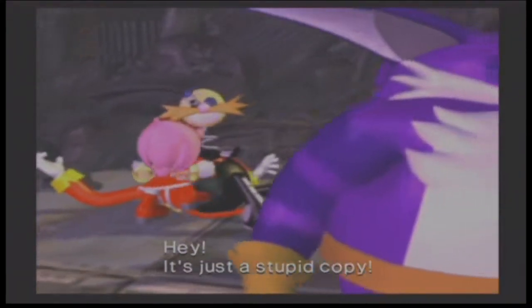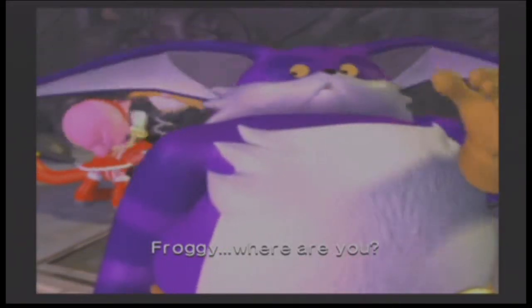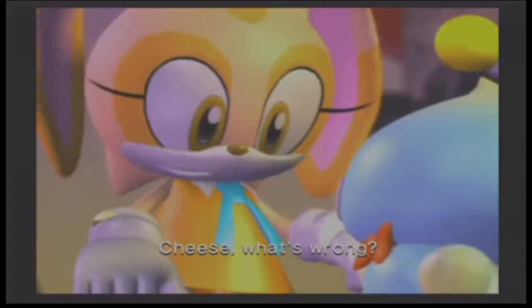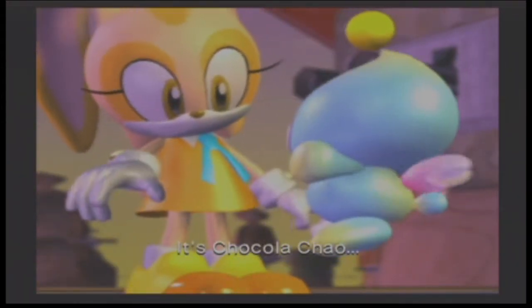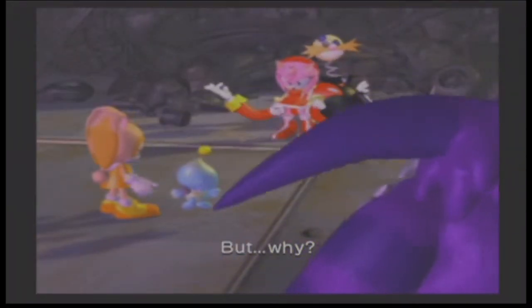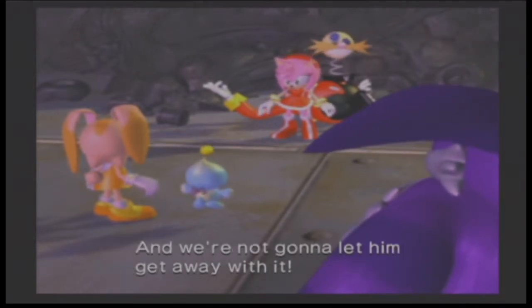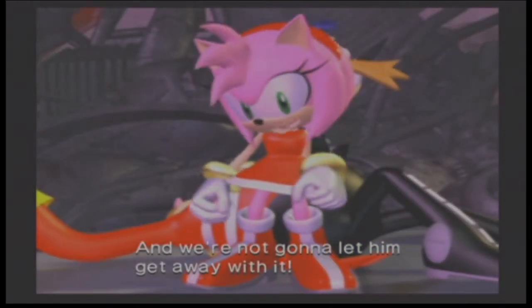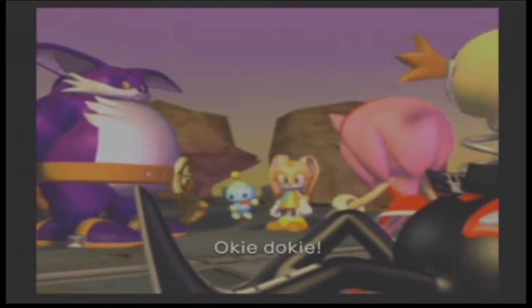Hey, it's just a stupid copy. Froggy, where are you? Let's go home. Jeez, what's wrong? Auto. Yes, a chow nappy. But why? I'm not really sure, but betcha Dr. Eggman has something to do with it, and we're not gonna let him get away with it. Come on, let's get out of here. Okie dokie.